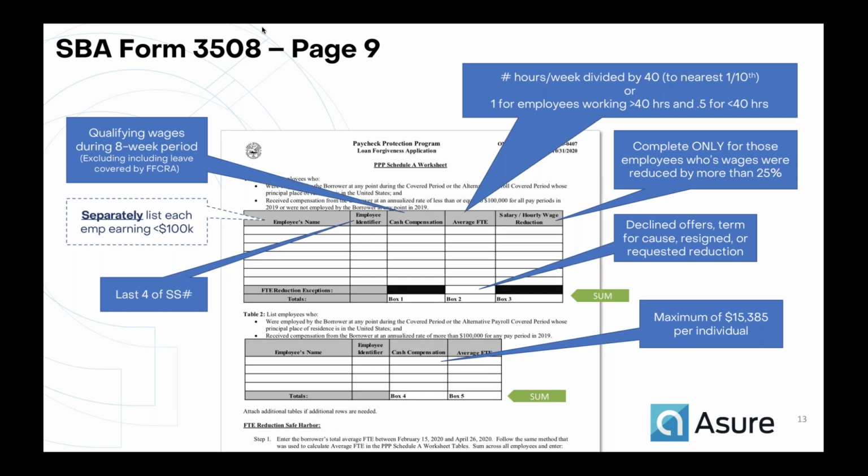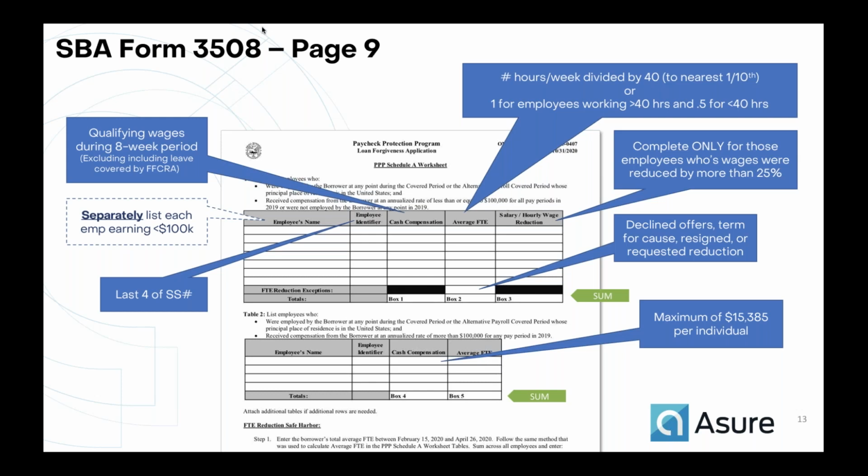Next, column 4, now up in the top right from my blue call-out box. Here we're calculating the average FTE for that person, on a person by person basis. Unlike what a lot of people in HR are used to, like for the Affordable Care Act, where anything over 30 hours a week is considered full-time equivalent, here it really is a 40-hour week. So if they work 40 or more hours, they count as a 1. That's 1 FTE. If they work less than that, you just divide that number by 40 hours and round to the nearest 10th. Or they do offer a simplified method where you just say a 1 for anybody working 40 or more hours and a 0.5 for anybody less than 40 hours. Your choice how you complete that.